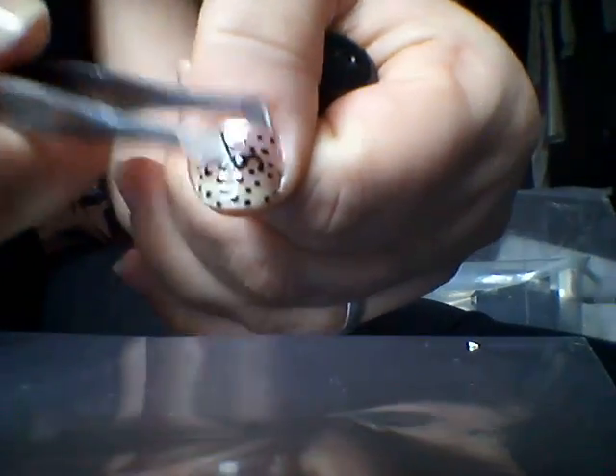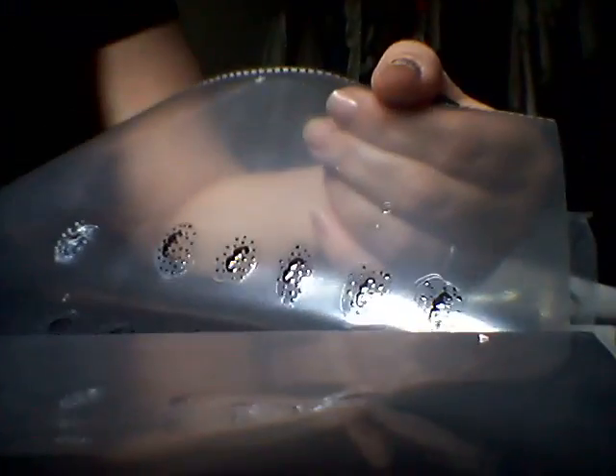As you can see I attempted really badly to make the staches, but I think they look cute anyway so I've left them as they are and I'm going to stick them on my nails. Once you've done that, you need to put a clear coat of nail polish — any brand you like — on top of your design to seal it. Let it dry and make sure it's completely dry, bone dry.